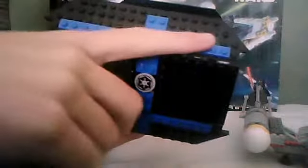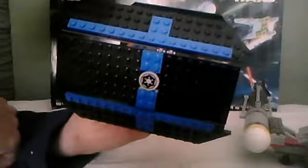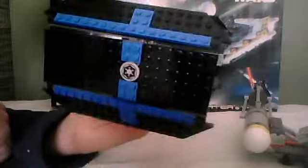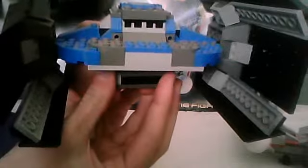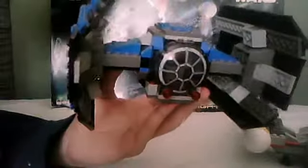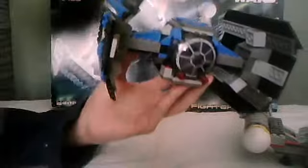It's quite detailed. You can tell it's different compared to a regular TIE Fighter — the wings are quite wide. This one has blue pieces, but in the newer version of the set, released around 2008 or 2009, it has black pieces instead. It's quite a big set — you don't just get the TIE Fighter, so we'll move on to the next part.